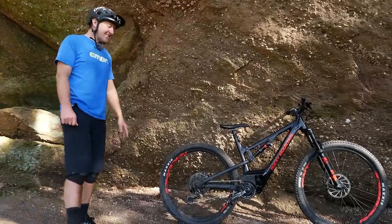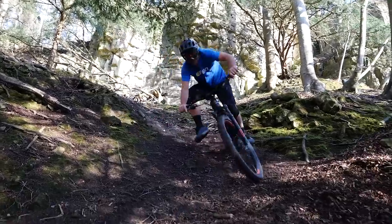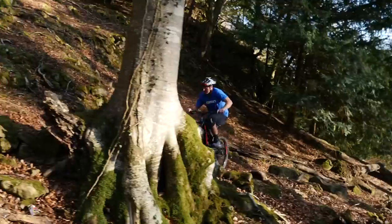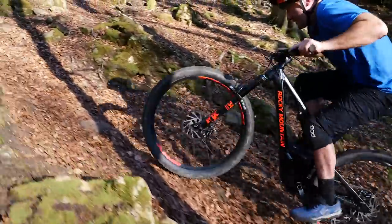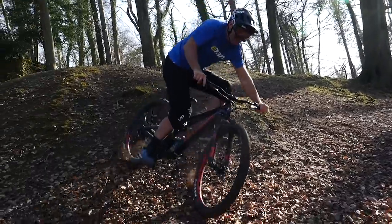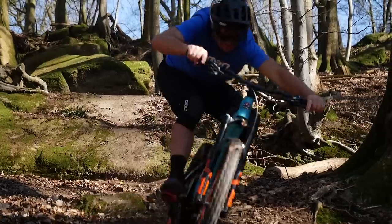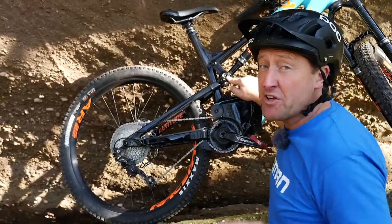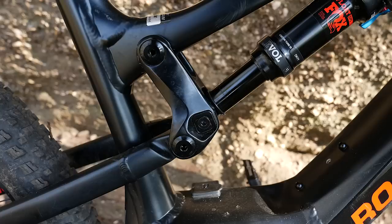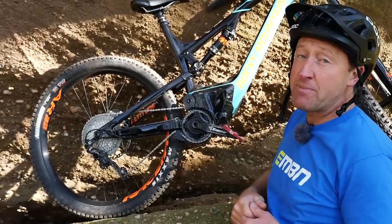The 140mm Instinct is a much different beast, both in travel and in nature. It can sparkle in tangled root sections, but on climbs there's a different weight placement due to much longer chainstays — almost 20mm more than on the Altitude — giving a more forward weight bias, which means it'll probably be a stronger climber. The componentry also dictates matters: the bigger-hitting fork and grippier, tougher tires on the Altitude. You can also alter the geometry and, as a result, the suspension rate via the Ride 9 system — a chip located on the suspension linkage — which lets you fine-tune the suspension with just a pair of Allen keys.